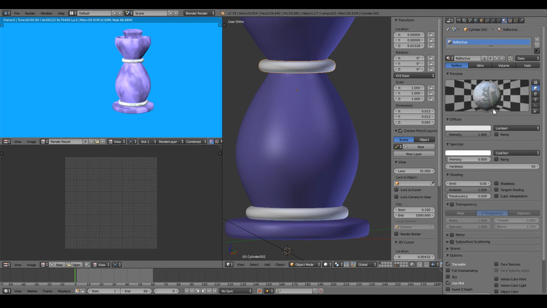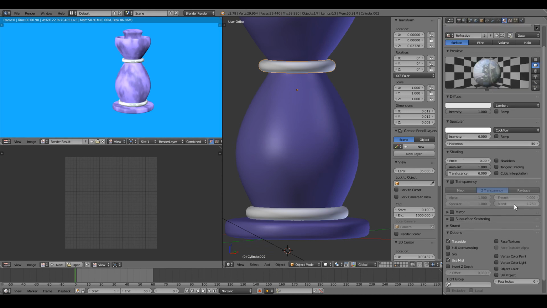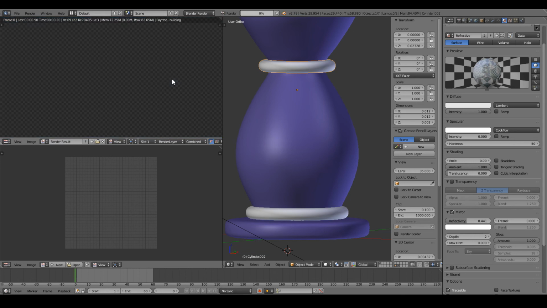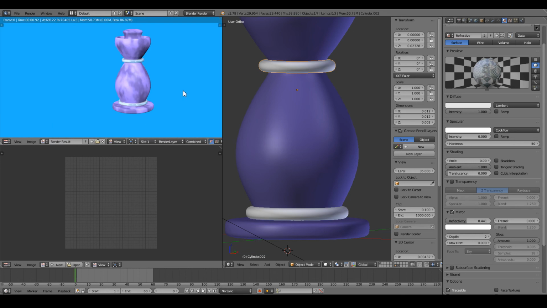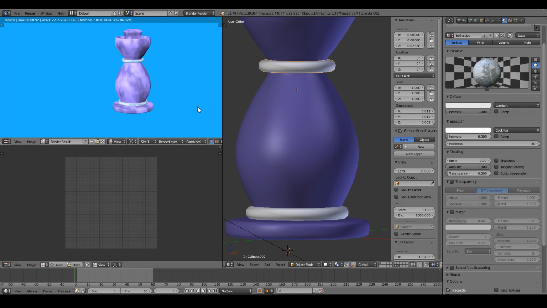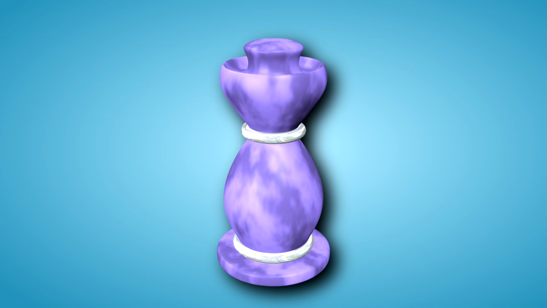Another thing you want to do if you're going to make it reflective is click on this mirror thing and add some reflectivity. But we don't really have anything else in the scene, so you're not going to see anything but blue. For now, I'm just going to leave that unclicked so I don't run into any time and space problems. So there's my rook. Kind of reflective bands around, like a marble style rook.